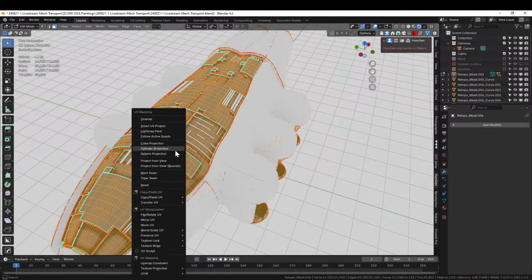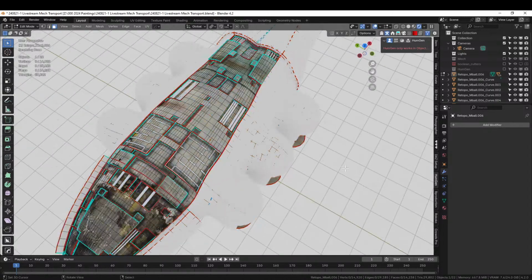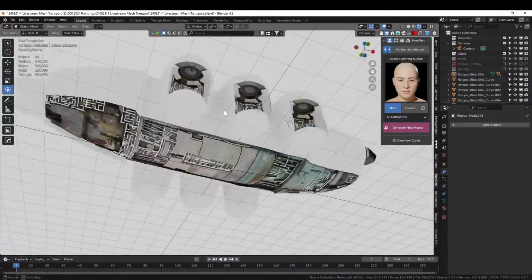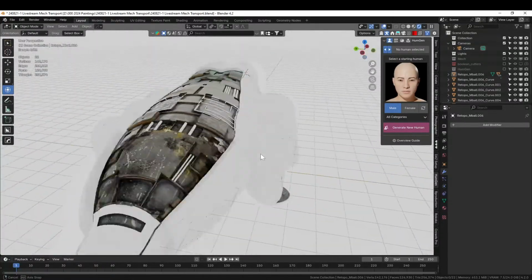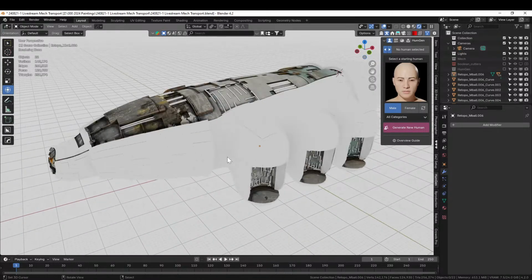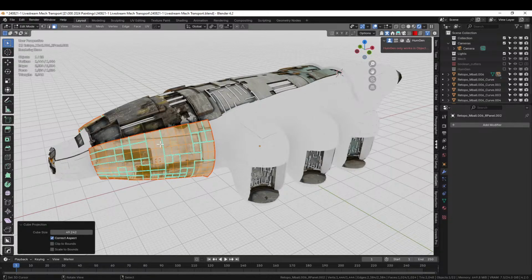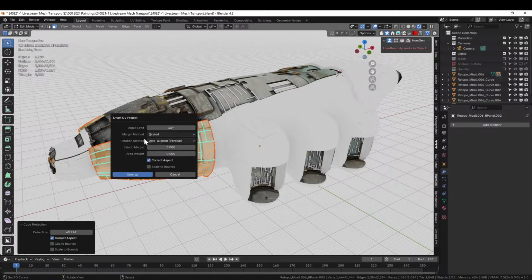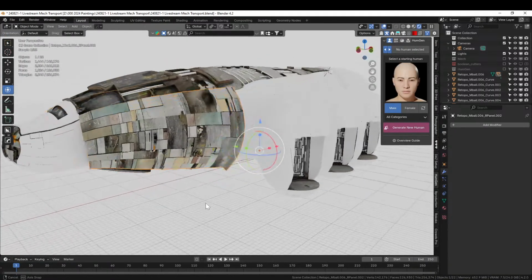Tab, A, U, cube projection. Very grody looking, but feels pretty good for right now. Let's keep going. Here, let's try this one. Smart projection. The scale feels weird.